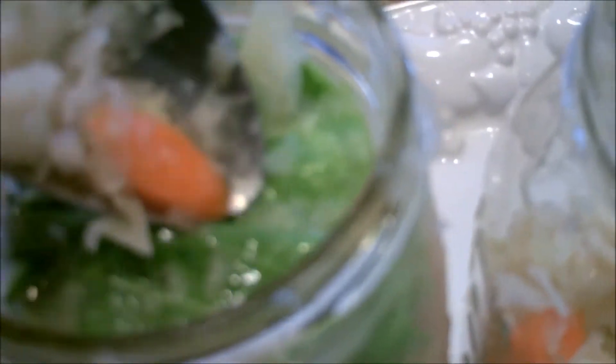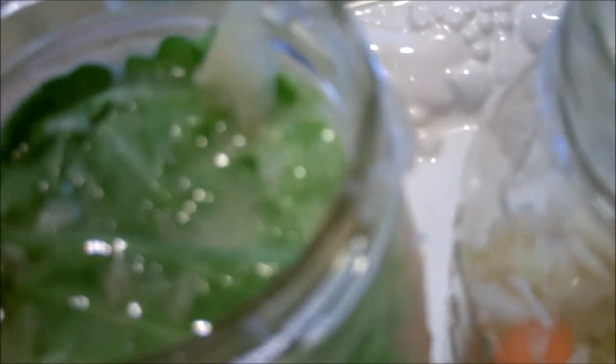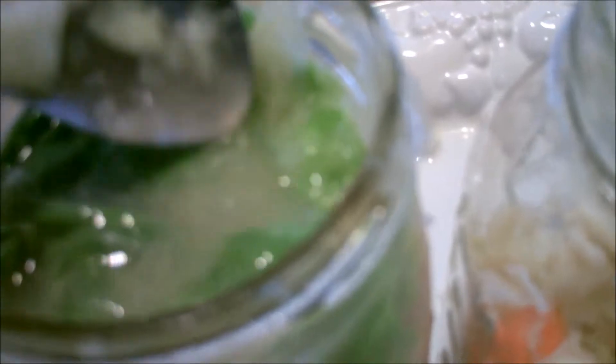It's been three days, so let me take the weight off the cabbage and remove the plate. You could eat it now, but what I'm doing is putting it in jars and really squishing it down. I put a cabbage leaf on top to keep it submerged in the liquid, because if you don't, it could develop mold on the top. If it does, just throw that mold out — bacteria and mold do not grow in this salty solution, so it's safe to eat.